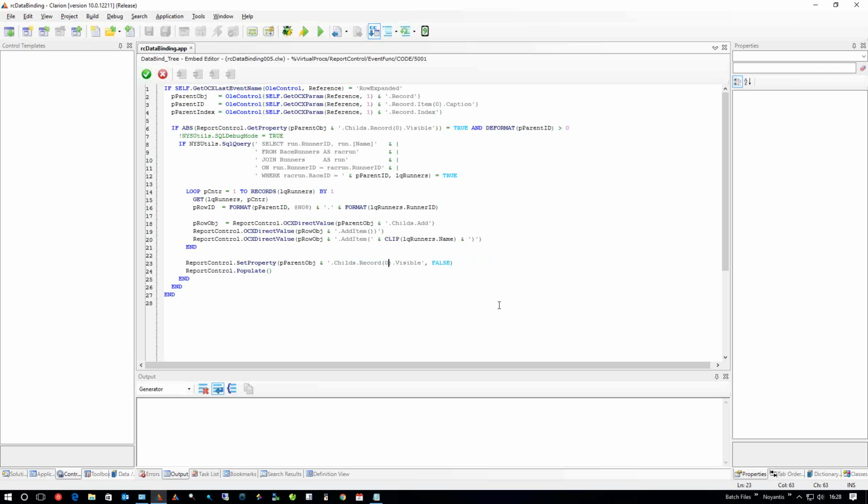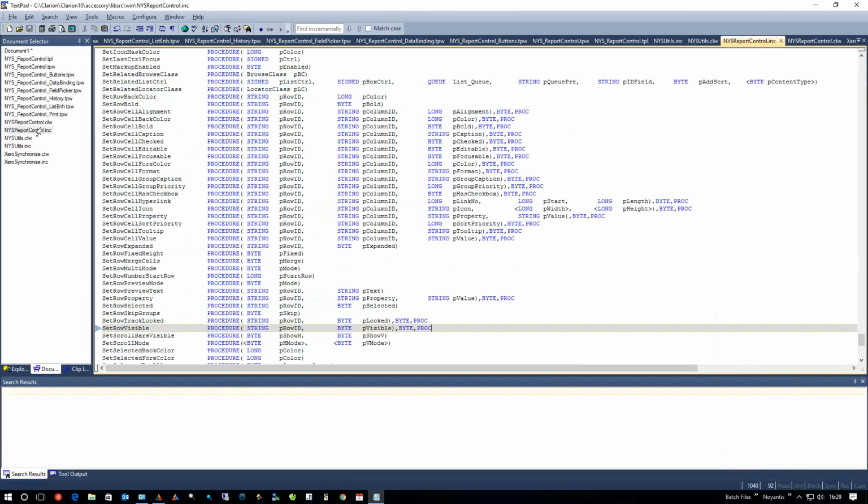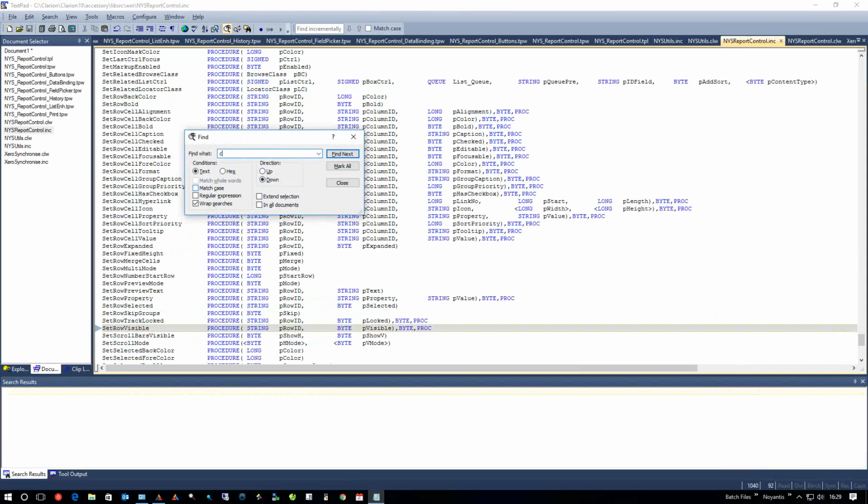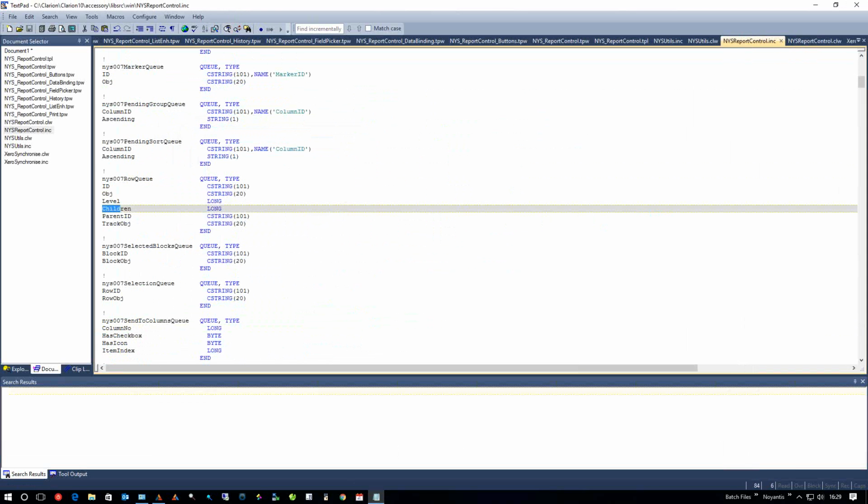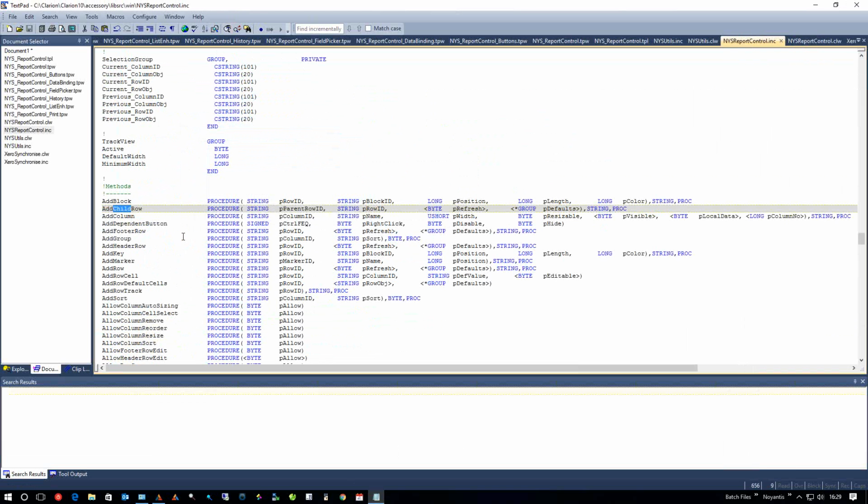Basically to get to the zero based, imagine it as an array, 0 being the first element, 1 and so on. So now that would get you the first record. So we want to play about with that. So what have we got in our class? From a child point of view, we have a row queue. It does have a children property.